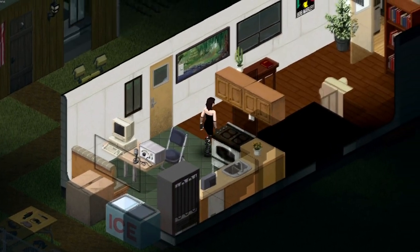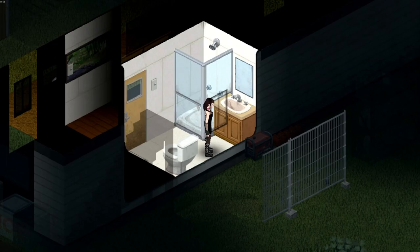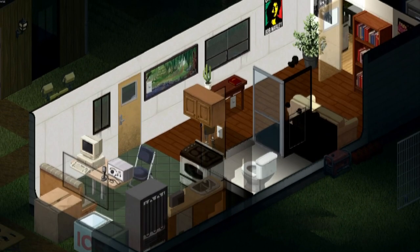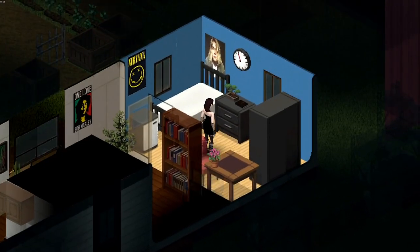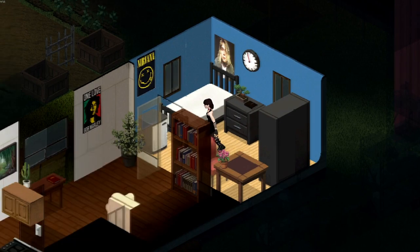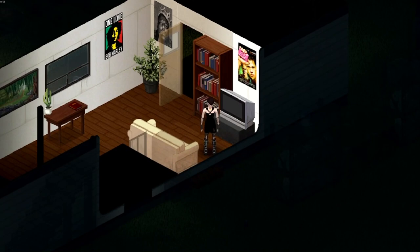We're going to breeze right through the bathroom because apart from medical supplies, there's not really a need to hang out here. So let's go see our brand new bedroom where I had to tear down the walls and re-plaster them in order to paint them. It's a fairly good space where we're able to have a new bed and a lot of places to put our clothing. And if we want to relax, we could easily come into our living room where we have a bunch of space for our VHS and our books.